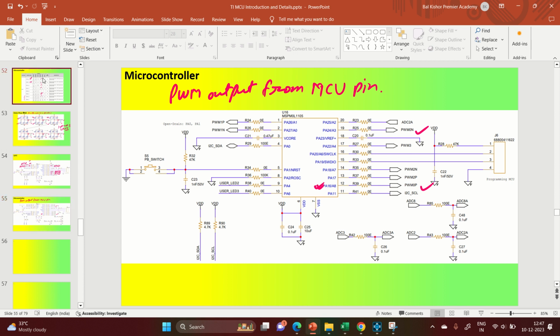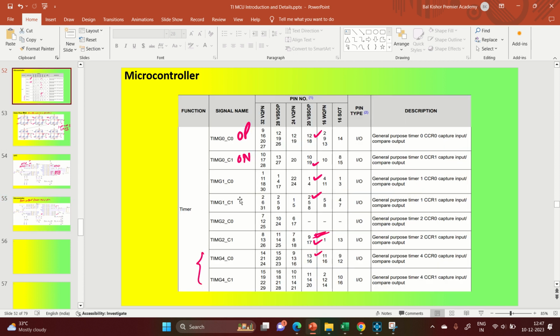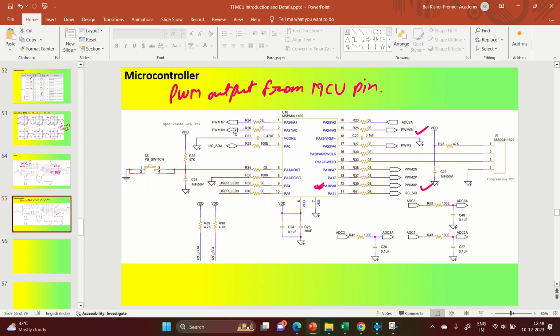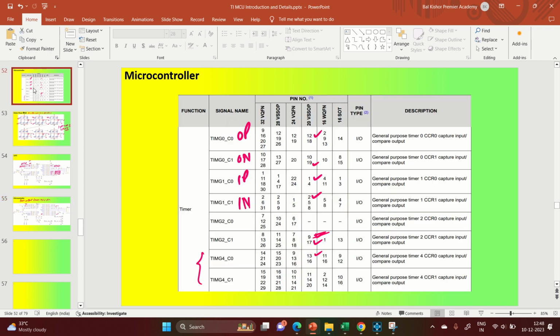Similar to that, you have to go here and see for 1P and 1N channel. Okay. So I can take pin number 1 and 4. Out of that I have taken pin number 1, and pin number 2, 5, 8 I have taken pin number 2. So 1 and 2 I have taken for 1N and 1P. Okay. So you can see 1P I have taken pin number 1, and 1N I have taken pin number 2. So another pair is also complete. It's very easy to identify this way.